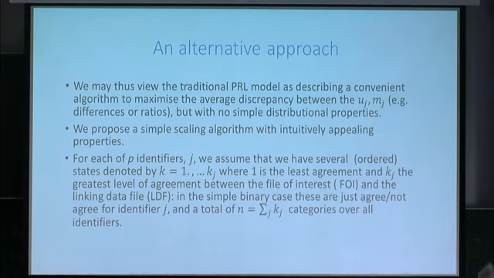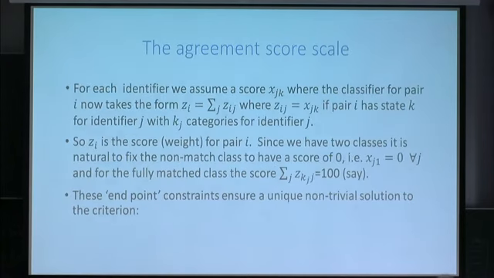So n is quite small, and in general, and this is one of the claims to utility that I'm making, n is never too large. It's within the bounds of computational facilities that we have available. So that's setting it up. And now what I'm going to do for each of the categories, I'm going to assign a score. I'll come on to how I do that in a minute.